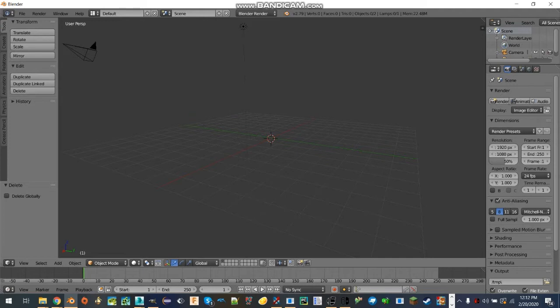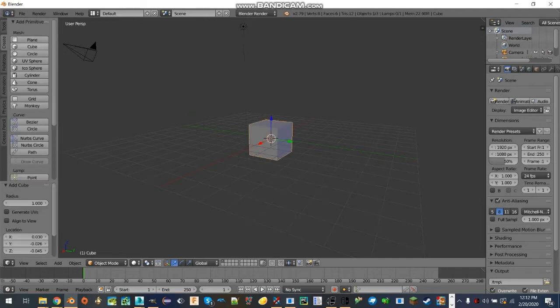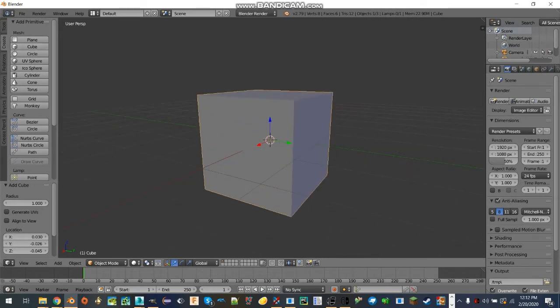A few years ago, or maybe a few months ago, I forgot exactly when, I've been looking all over the internet for a video on how to make a hand in Blender, and I noticed that there weren't any. So if you don't know how to make a hand and you want to make a good model, just follow this.